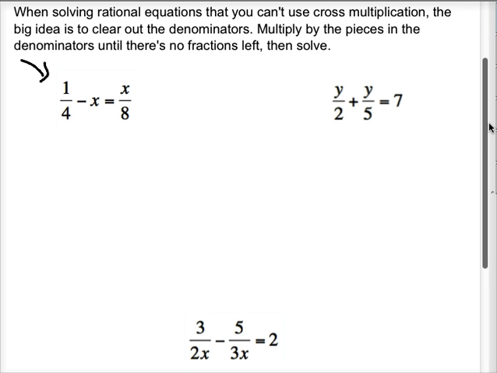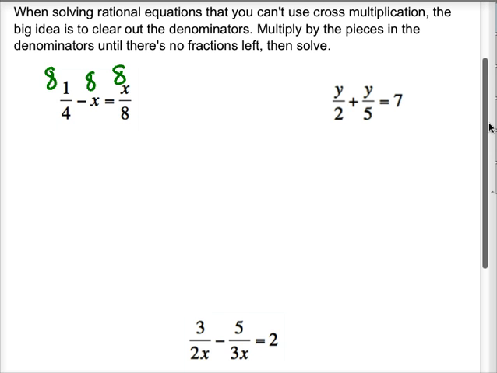Well, if I multiply everything by 4, I think you'll notice that that doesn't take care of both denominators, okay? Because we need both to disappear. We need to find something to multiply everything by that gets rid of both. 4 is not going to be enough. Now, what about if I multiplied by the 8? Okay, so there's also the 8 in the denominator. So if I multiply every one of these terms by 8, let's take a look at what happens.